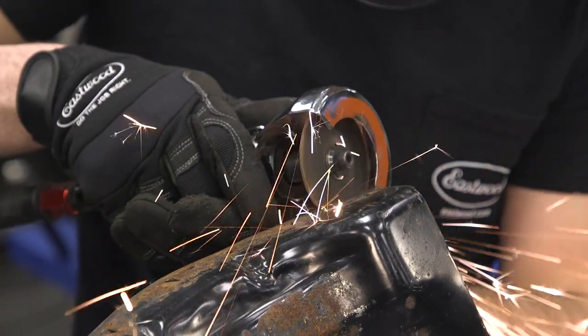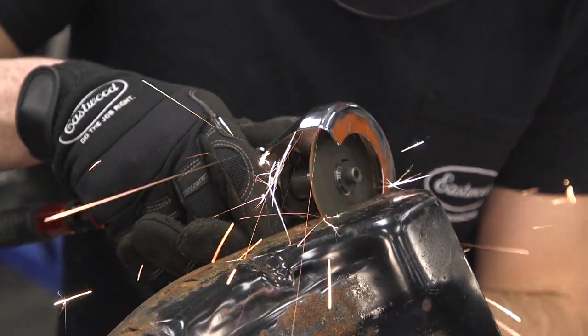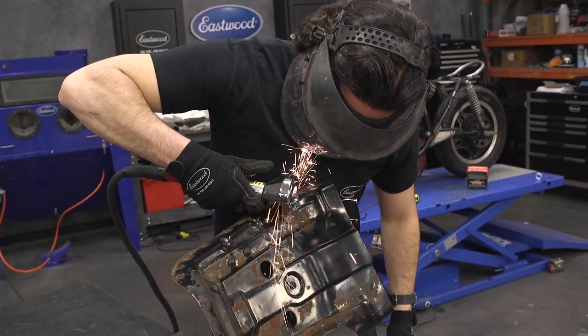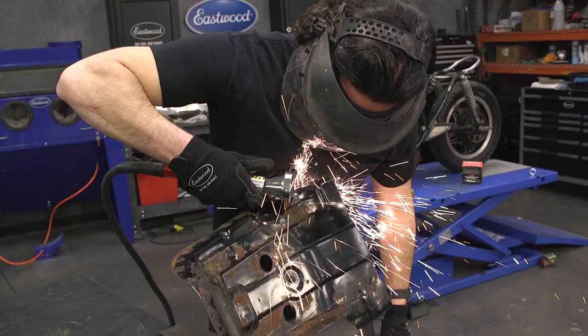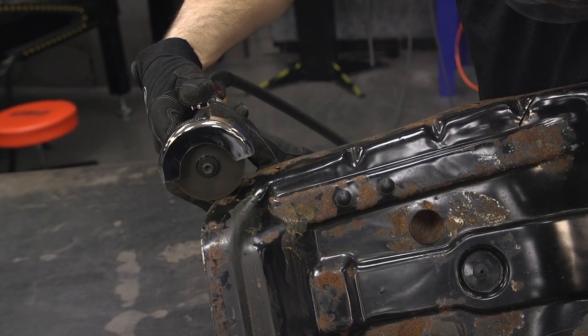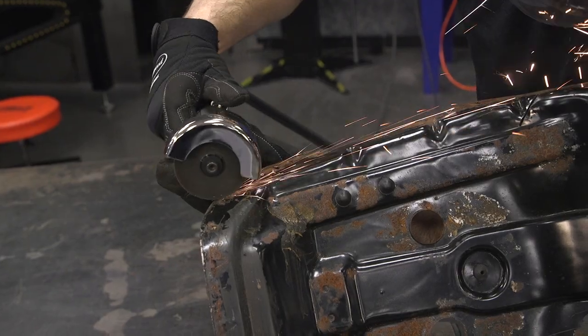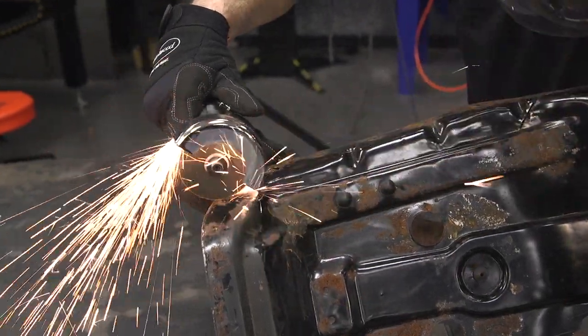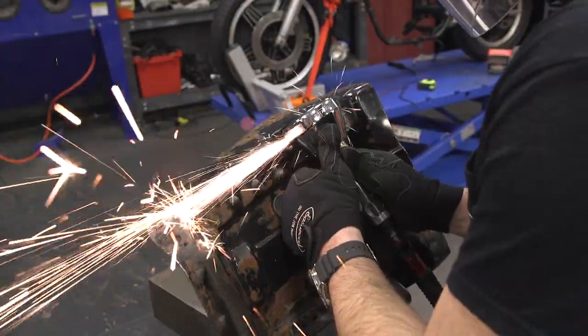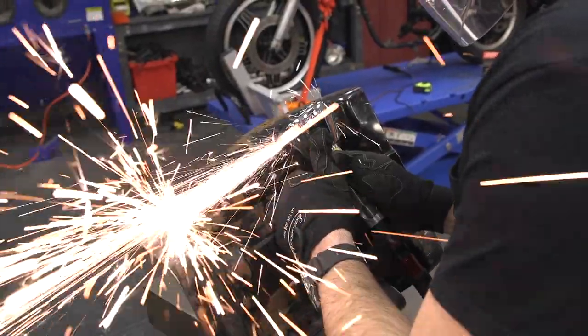Cutting through the middle of the pan is just a straight cut — pretty straightforward. But as you can see, we still had some overhang on the side of the pan. I wanted to leave that bend over a little bit just so it covers the air gap in between the top of the frame rail and the seat pan itself, but I didn't want it to go down that far and cover the whole side of the frame rail. So I went ahead and cut it to where I thought would look nice.